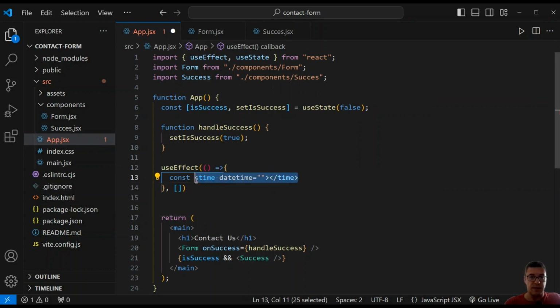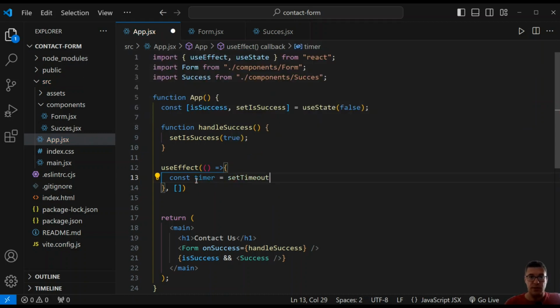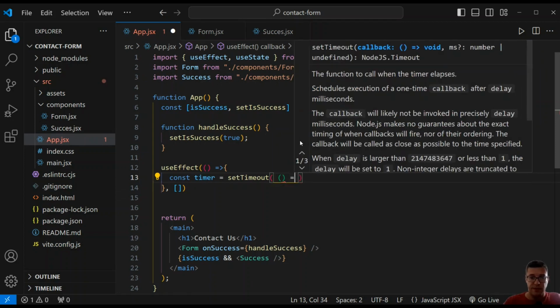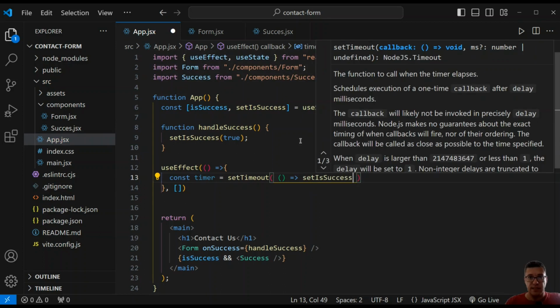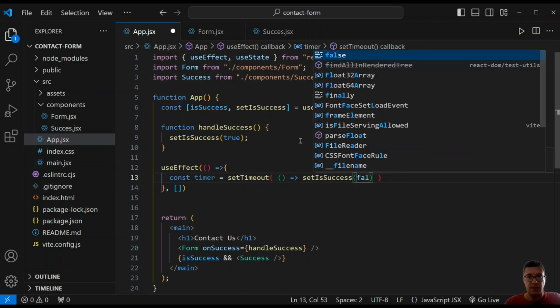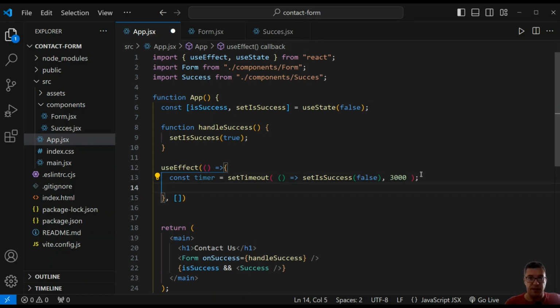Whoops, I didn't want that. And we'll setTimeout. Here we will define a function that will set isSuccess back to false. As a second argument, I will define a time after which I want this executed. Let's say 3000, it's in milliseconds, which means 3 seconds.